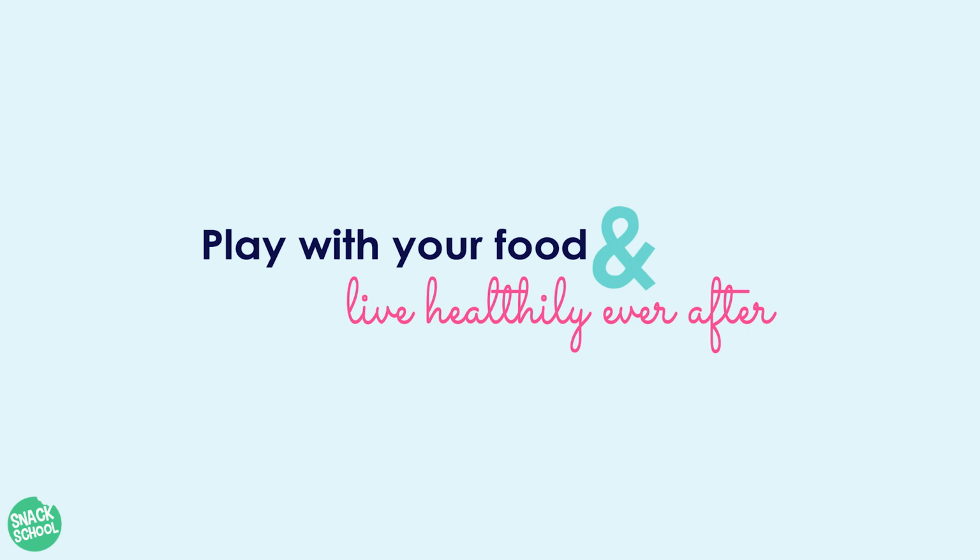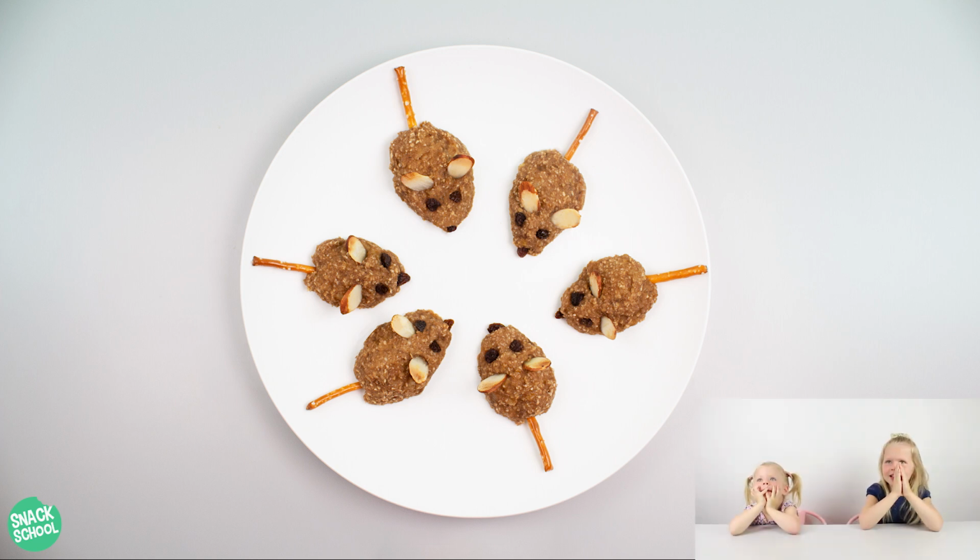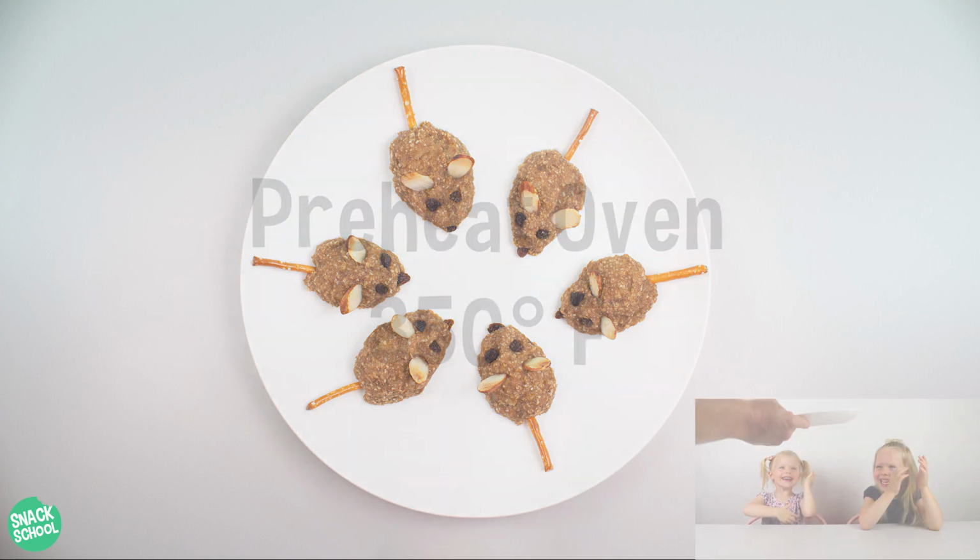Hey, I'm James. At Snack School, we encourage you to play with your food and live healthily ever after. Today I'm going to show you how to make Scar's Squeaky snack cookies inspired by Disney's The Lion King using only healthy ingredients. And after, you'll get to see my kid's Squeaky reaction.